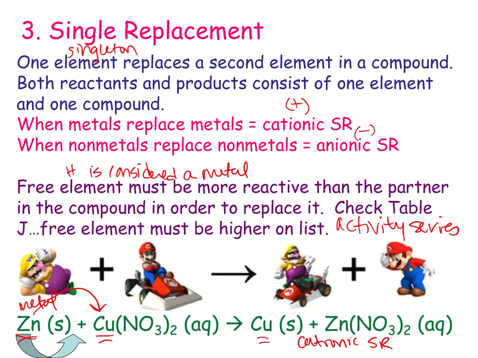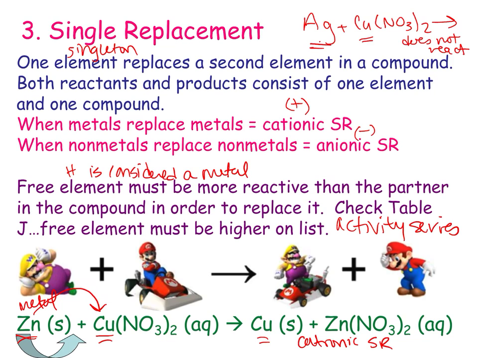Let's say I had something like silver. Okay, so there's that. So let's say I had that. So then I look on table J, I see that silver is below copper on table J. That cannot happen. This reaction will not occur. So you can say does not react. You write those words. You don't write X. You don't write the same thing over. You say does not react, will not occur, something like that. Because since silver is less active than copper, nothing can happen.